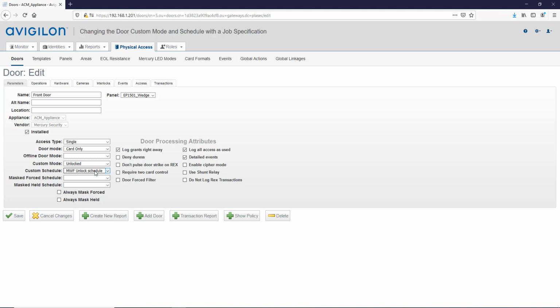So you can see here you can only apply one schedule. Within a schedule you have 12 lines that you can specify. Maybe you need doors to unlock 8 to 5 on Monday, and Tuesday you want them to unlock from 8 to 12. That all can be done with one schedule.